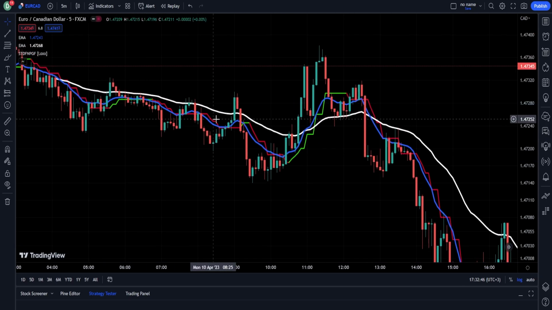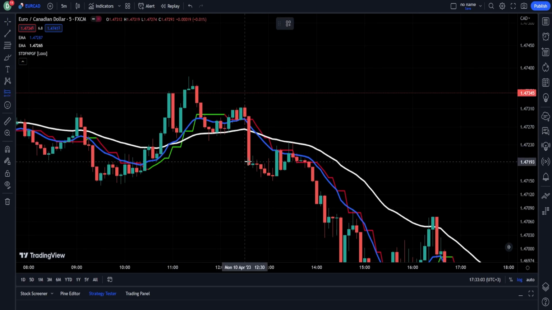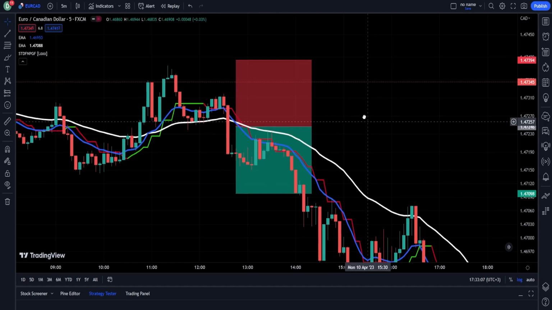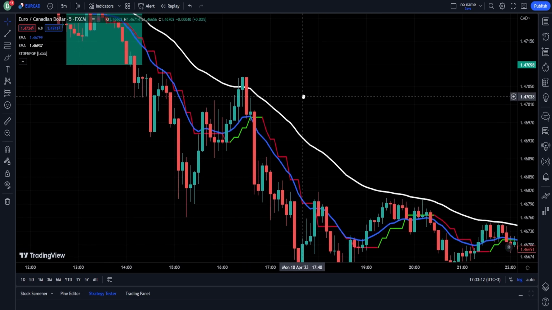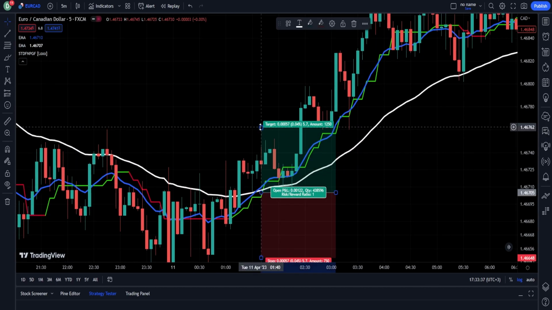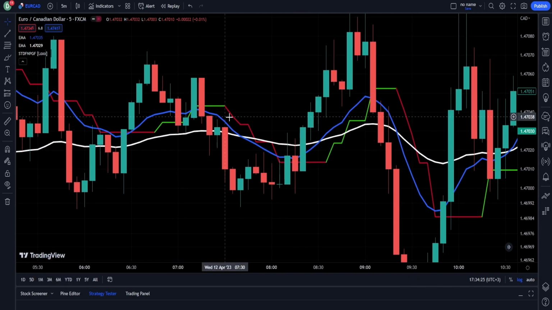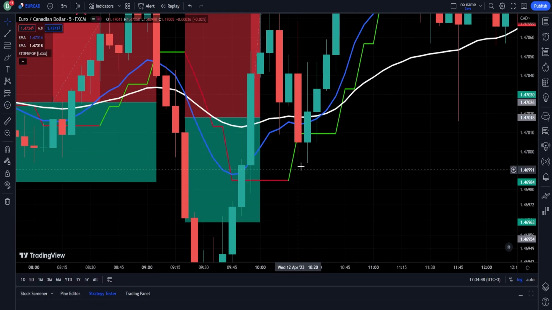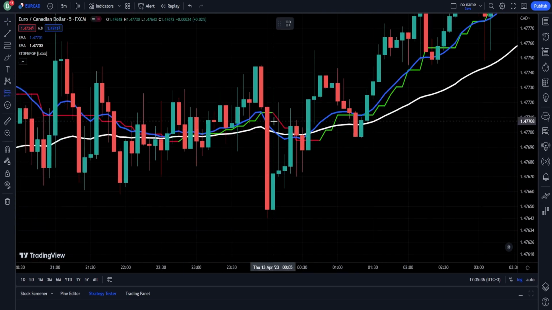When the STD filtered indicator is in a green trend and the blue-colored EMA, 15, intersects the white-colored EMA from below, it can be a signal to enter a long trade. For short trades, we can look for opportunities when the STD filtered indicator forms a red trend and the blue EMA line intersects the white EMA from above. If these trade setups occur in close proximity to each other, it can signal a potential short trade opportunity.